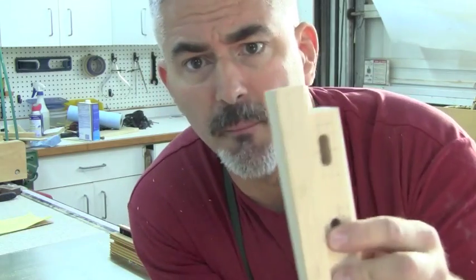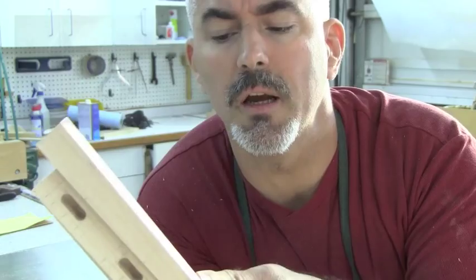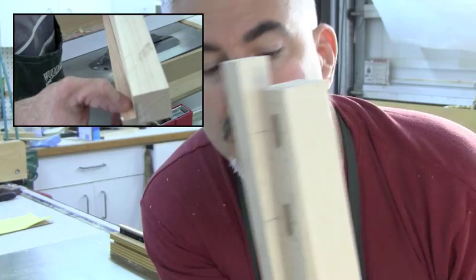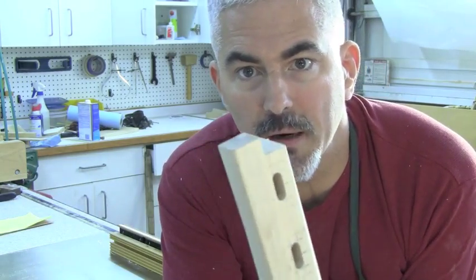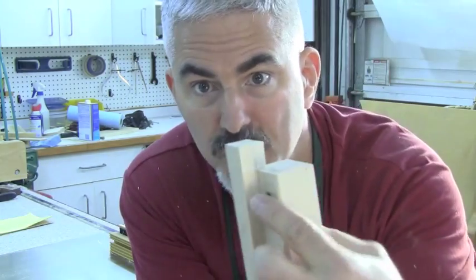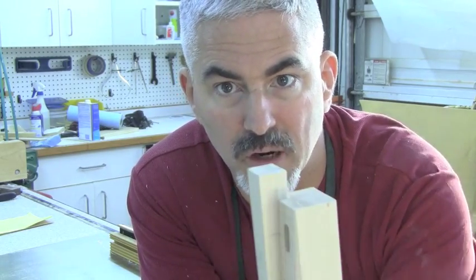So a couple more notes before I run. You notice that when I originally cut these mortise faces, this was all burned, and this surface on the inside was all grooved, because I was using the combination blade to nip away at that material. That wasn't the original plan, but as I started forming this face, I realized that was pretty much the easiest thing to do, is just to nip away at it. But I had the combination blade, which left those grooves that I was going to have to clean up.